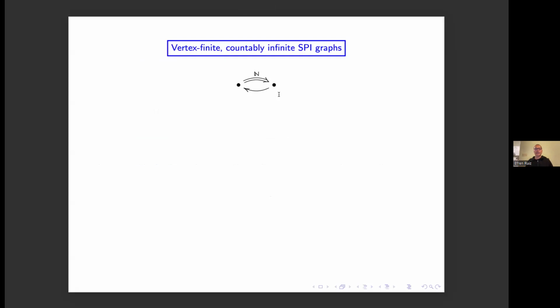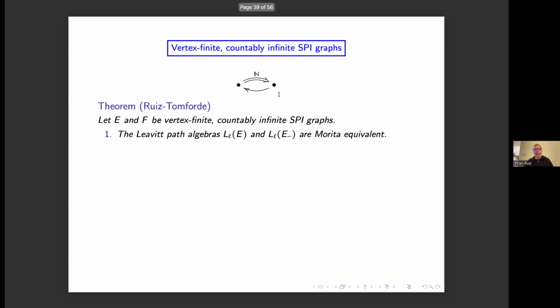Okay, so this is an example. And so a result of myself with Mark is that we always have, in this scenario, the invariance of the Cuntz-Splice question. So the Leavitt path algebra of E and its Cuntz-Splice is always Morita equivalent. So we always have this now. So you might say, well, this is good. That means for countably infinite graphs, we always have the Algebraic Kirchberg-Phillips question. But there's an issue here, which I will get to.